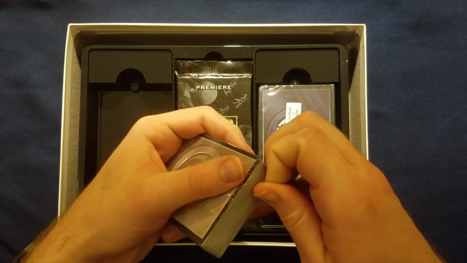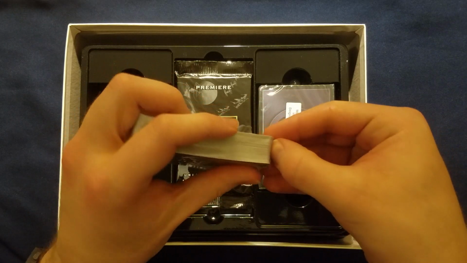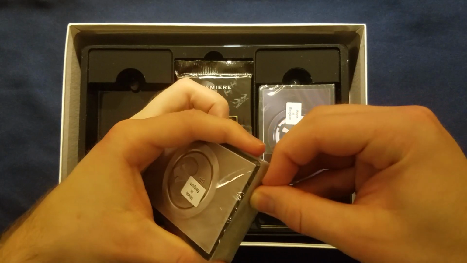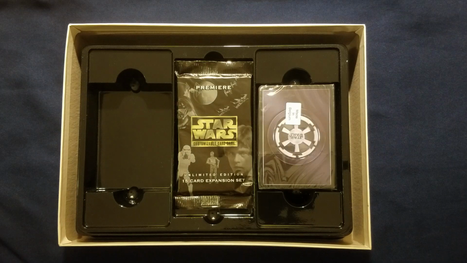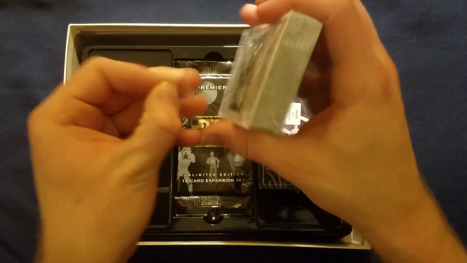I remember the starter decks being very difficult to open. Some people just stick an X-Acto knife right inside the rule book, which is right in the middle of the deck, but I want to avoid knives around these cards if I can. But I might get in there with scissors. There we go. Okay, so it should come off easier now.